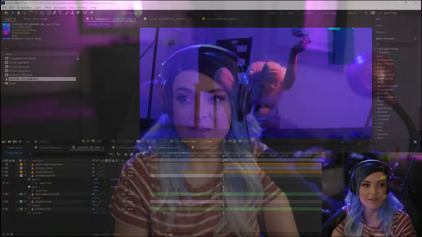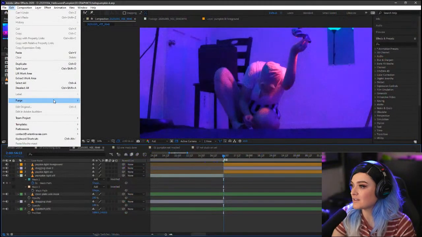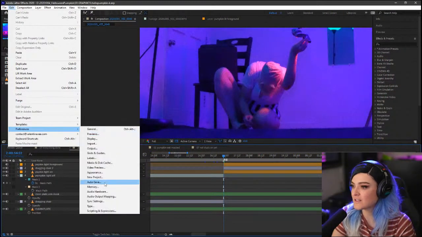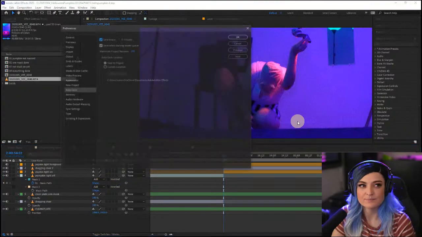One cool thing that you can do in After Effects, in any Adobe program, is you can set it to autosave at a certain interval, and you do that in your preferences. I've set it to autosave every 8 minutes, so if I lose any work, I've only lost 8 minutes of work. Make sure that you also increase the number of versions, because if you're auto-saving every 8 minutes, you're probably going to have a lot of versions.